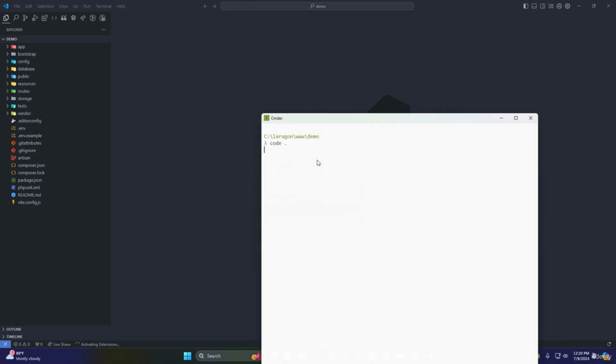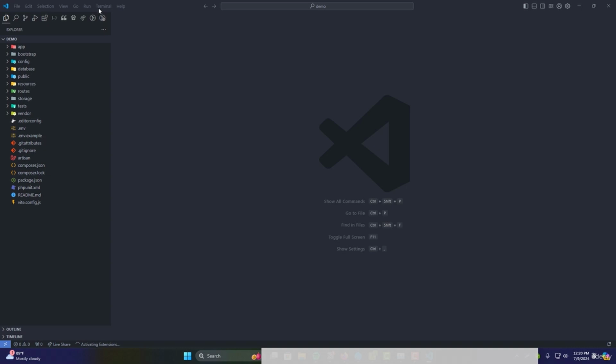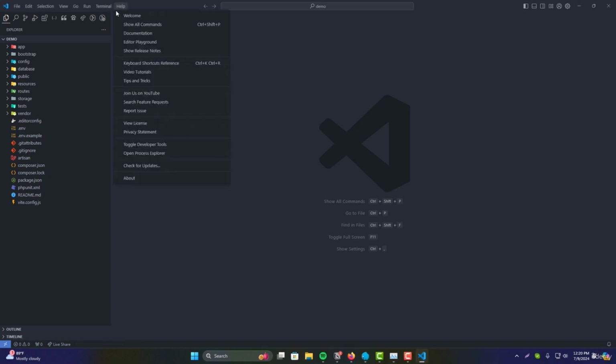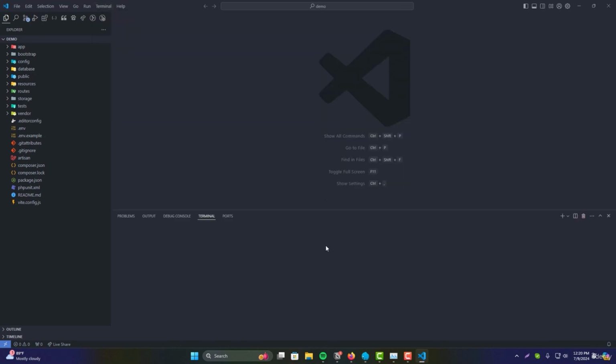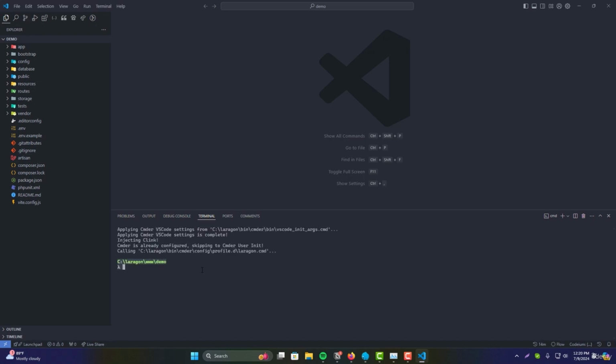Why is it not closing? Okay, anyways. Okay, so VS Code is loading. Just wait a bit. My PC is a little bit slow as it is recording right now. Okay, so the terminal has been loaded.